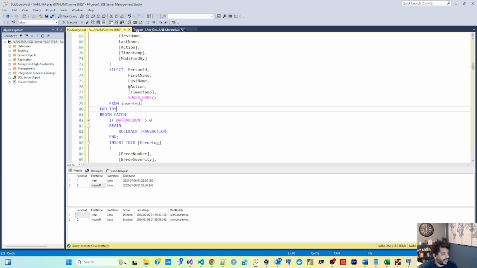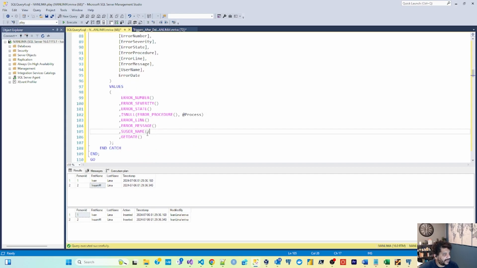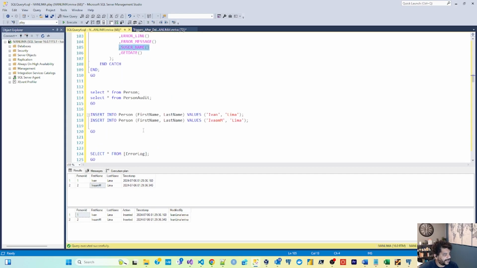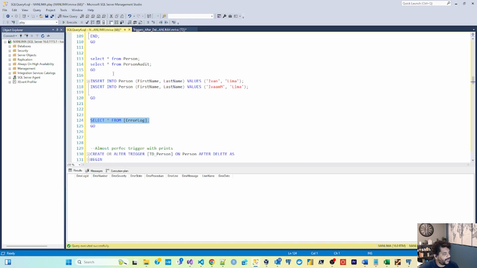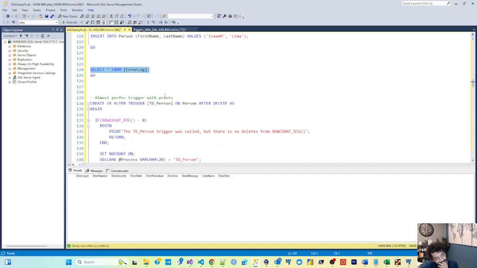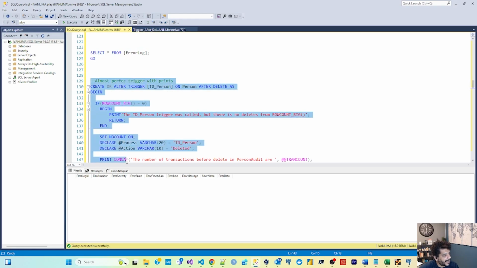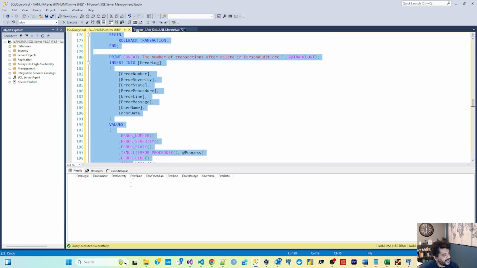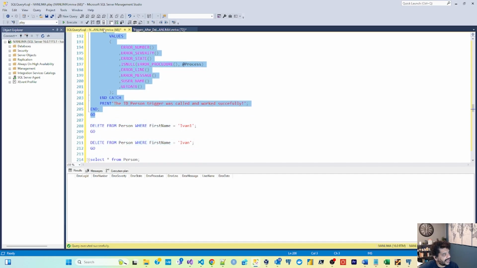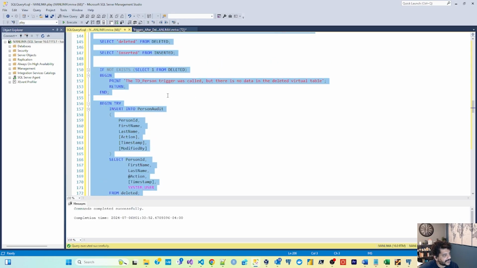In this case, I just want to see who actually made a change, and I have the same here for the error log. But there are no errors, right? So if I come here to the error log, nothing is going on. So I know the insert is working fine. Okay, now we're going to create our first delete trigger. Let me just highlight this and create. There are certain things there that we're going to check, and I'm going to tell you what they are before we run this trigger, so you know what's happening.